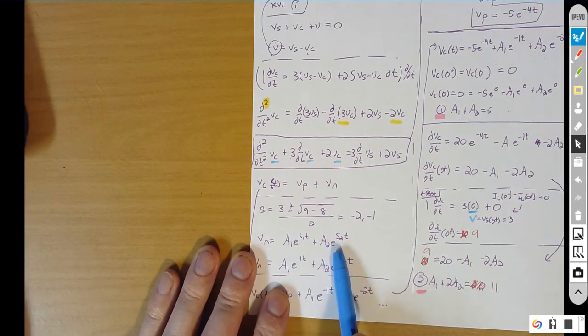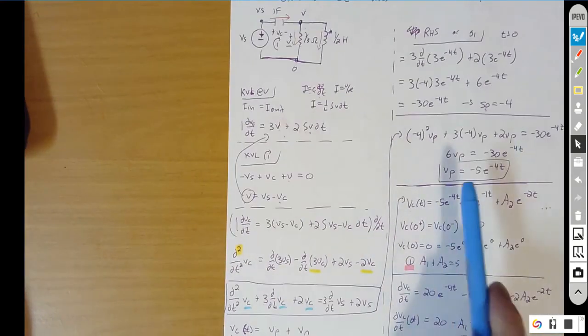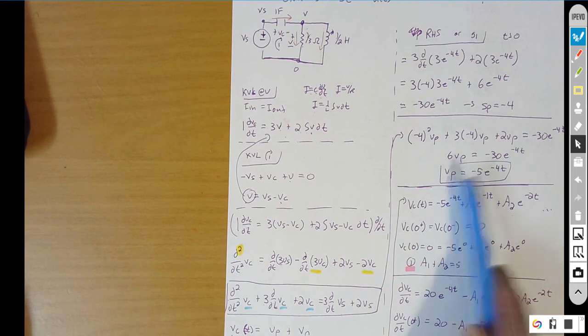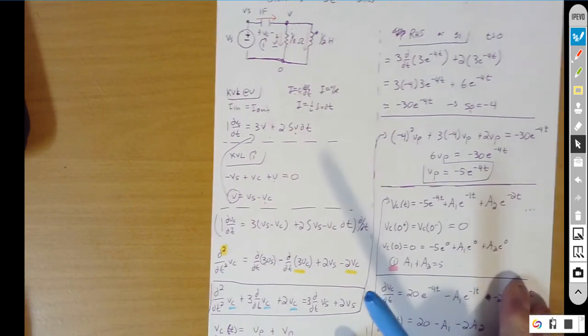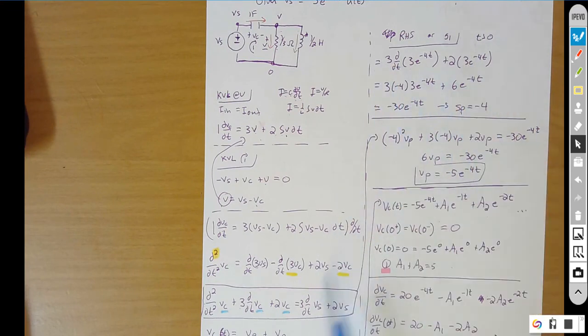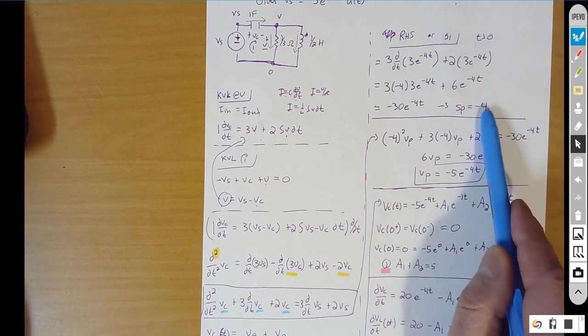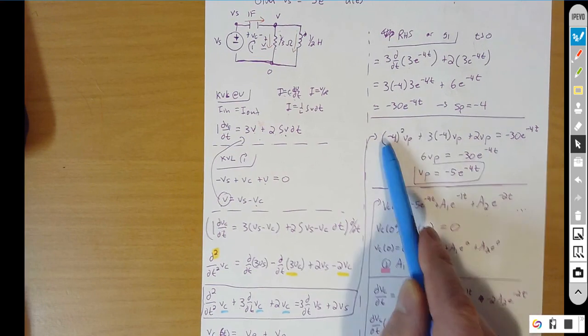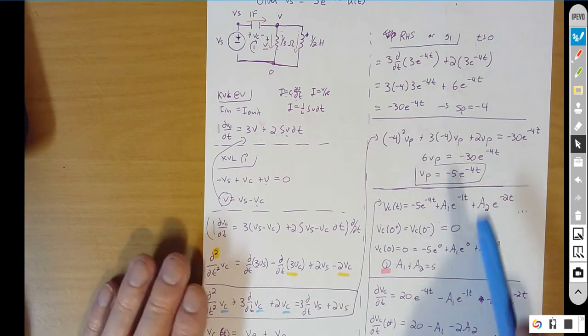After we did that, we couldn't find A1, A2 without finding a particular response, so we went and found the particular response. In order to do that, I need to know what the right-hand side looked like, because I need to know what sp was. sp was -4. We found that by just solving the right-hand side of our differential equation. Found that it was -4, did a substitution, and did some math. Once we had the particular response, we now had a function that looked like this.